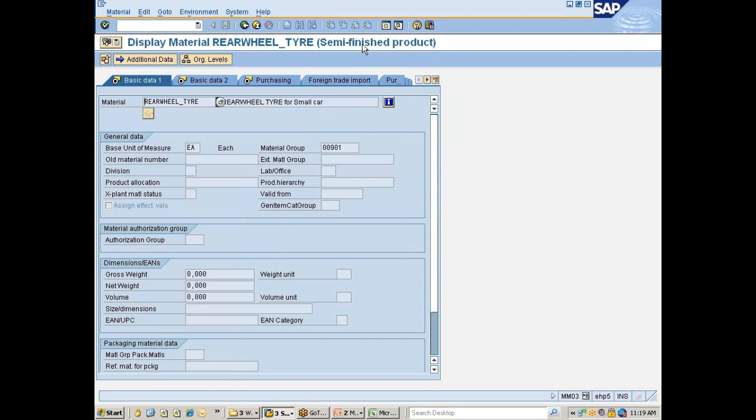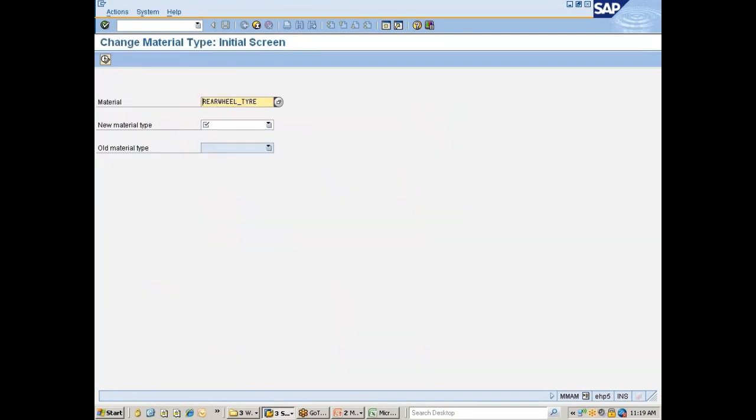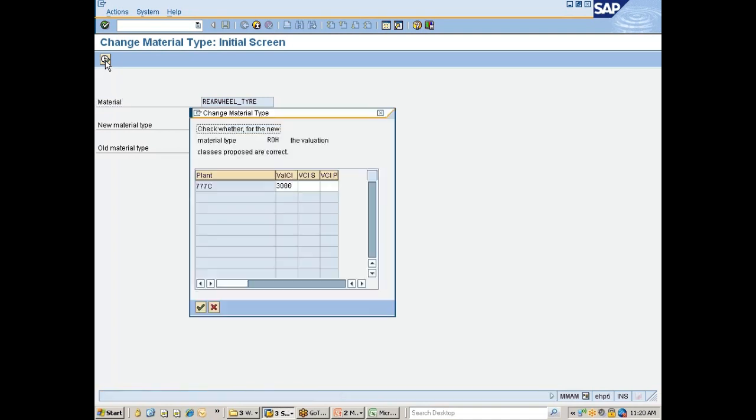How? Because there is no stock here. Had there been a stock, I would not be able to do that. So now there's absolute zero. I could simply go with raw material. Now you see, old material is semi-finished, new material is raw material. I'll just go and make a change. You are changing the material type from semi-finished to raw material. Yes.